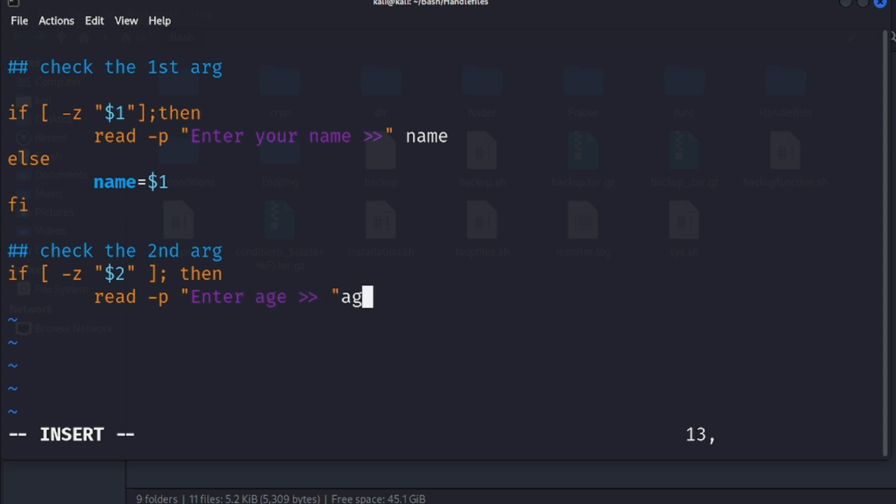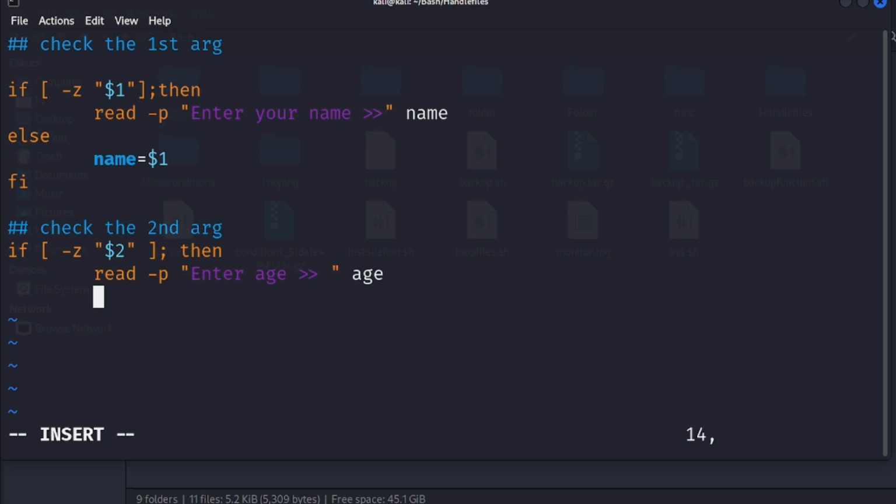So let's give it age, and we will write else age is $2. And yeah, we will now write echo. We'll print out these details, user details.